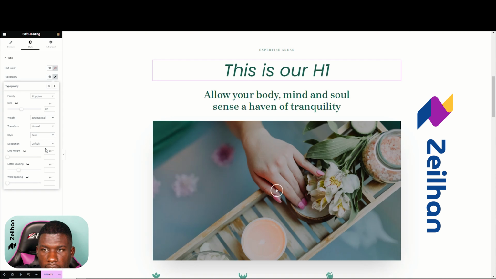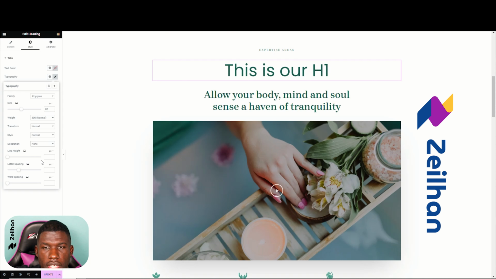Now, the one that's most important at this stage is our decoration. So we might want to underline or strike through. Let's go with that. So let's go with the underline. That's there. Let's go with overline. It's above. So underline, overline, not very difficult to understand. We also have line through, which is like a strike through. And I think you can change to a double strike through, but we'll figure that out.